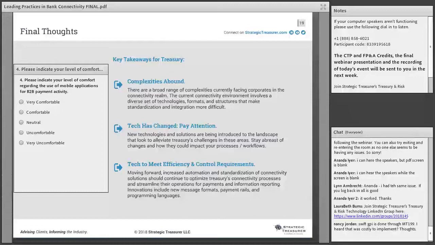Second, technology has changed dramatically. You look at new payments, new treasury systems, new banking platforms. There's a lot that has changed. And your banks may or may not have changed and kept up with some of the new methods of handling connectivity and integration. This is something you want to pay attention to. It's reading, conversing with your peers, attending webinars. We have a number of analyst reports that you can look at.